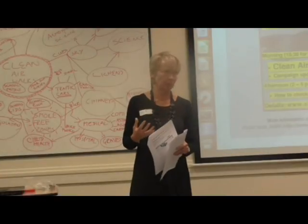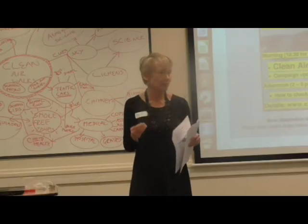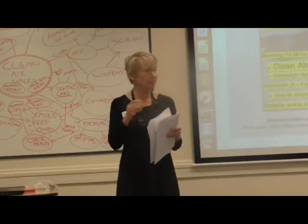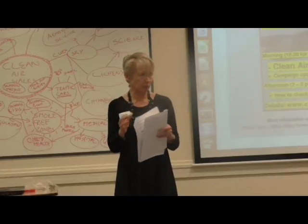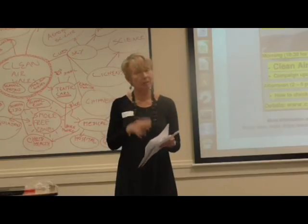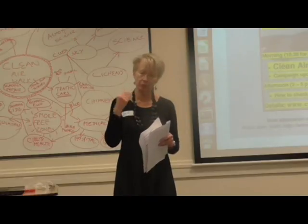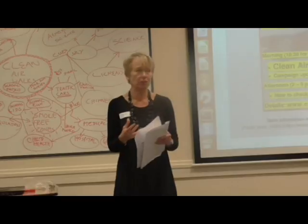We can actually taste the pollution in so many bits of Camden, but we wanted to know what it is and how high the pollution is, and specifically to look at what we could do with it. Camden does have an air quality strategy, but we think it's probably not abiding by it. At the time of the Highgate survey, there were a lot of recommendations that came out of it — low emission buses, 20 mile an hour limits, a whole range of things — but none of them have actually been implemented.